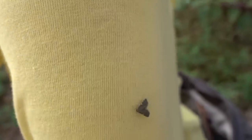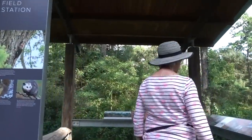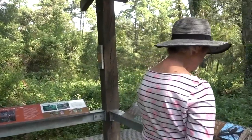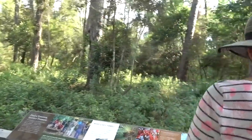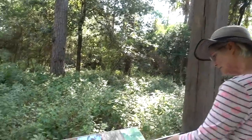You've got a little critter attached to you. Look. Some kind of a little moth. It's because I'm wearing bright colors, maybe. Yeah, it could be. He thinks you're a flower. This is good mosquito repellent, bright yellow shirt. You know, if you're ever somewhere where there are a lot of mosquitoes, don't wear black. They're attracted to that. That's why Southerners are ahead of things with their Lilly Pulitzer garb. Wards off mosquitoes.